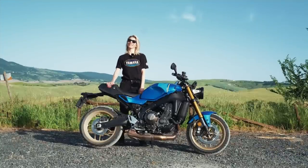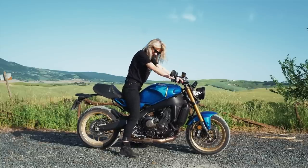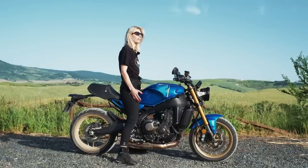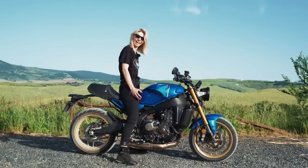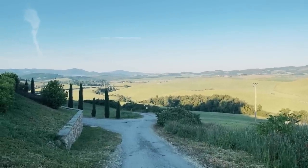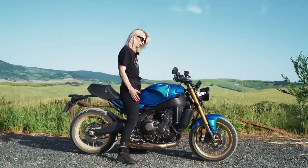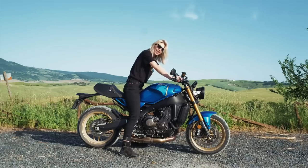I am 175 centimeters tall and the bike fits me perfectly. I can reach the ground very comfortably, standing with both feet. The bike is so light and so well balanced that it's very easy to control despite the power it has. On this road down the hill on gravel I was really worried — normally I don't ride on gravel, especially on road tires with a naked bike — but when the bike fits you and is light, even in unstable conditions at slow speed on imperfect road surfaces, you feel a lot more confident.